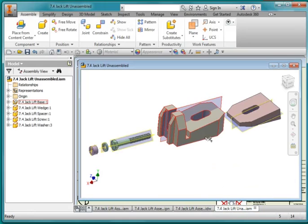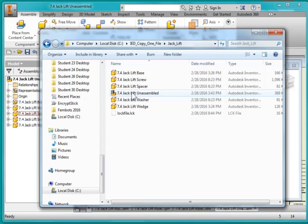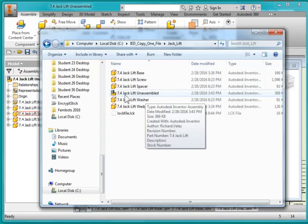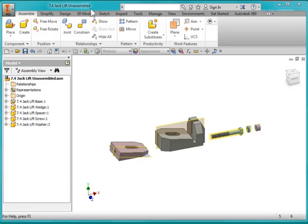We're going to start out with an assembly that looks like this, and it's in this folder, and you'll be opening up this file here, this assembly file. Start out by opening up this assembly, the jack lift unassembled. It'll look like this, and start out by saving the file under the same name, but instead of unassembled, put your own name there.